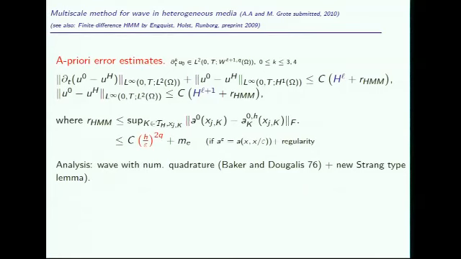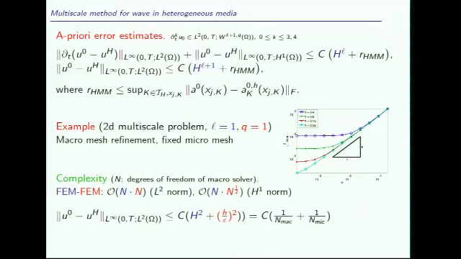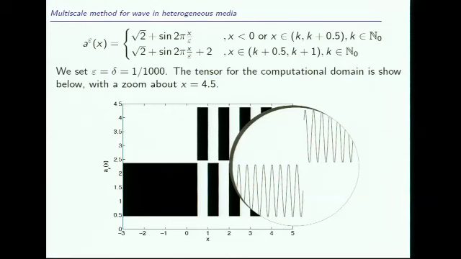Okay, so here again, we can now, in some cases, understand how this error behaves. And in the simplest periodic case, we have the same rate as before. Again, these results are sharp. That's a similar simulation as before. Here we have the L infinity L2 error, and for various discretizations of the microscopic scale, we see that convergence is only obtained if we refine both scales at the same rate.